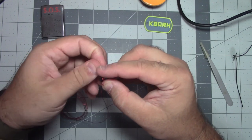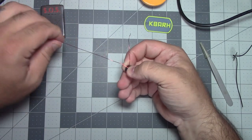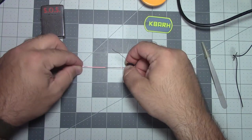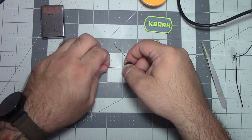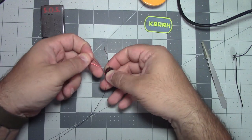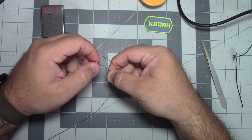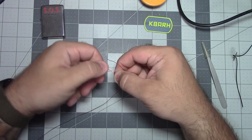Three. All right, so after our three turns, we want to make a stub about an inch long. So each one of these squares is an inch. Let's take it like that. And we're going to do some loops. Just gently twist it like this.